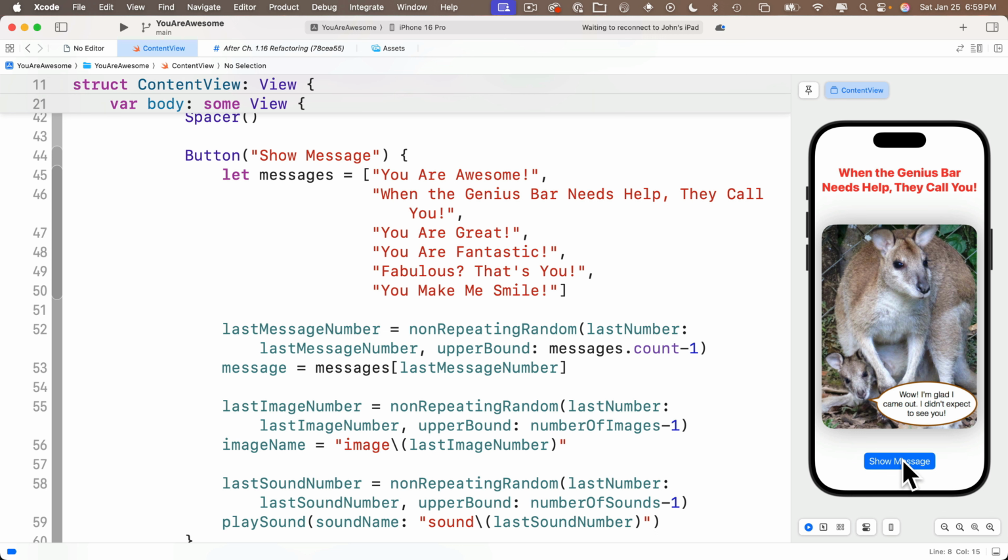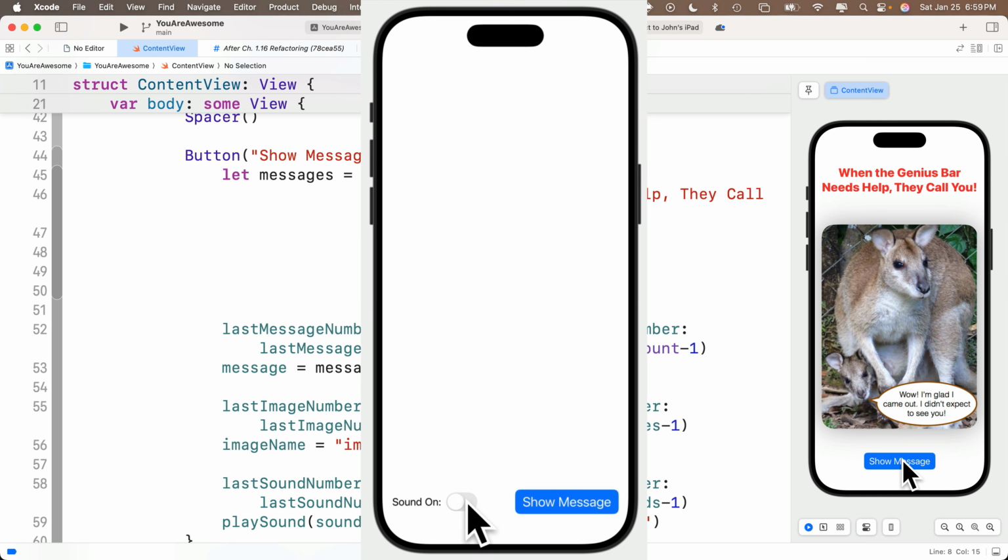And this works great, but sometimes you might want to see your inspirational message and your inspirational image, but you might not want to have that sound play. Not everyone is prepared for your auditory awesomeness. So in order to curtail the dulcet tones of your app, we'll add a toggle so we can turn the sound on or off. And as you see it in this final app, we'll place the toggle to the left of the show message button, and as you can probably tell in here, we've got a spacer between these two elements. Now setting this up is a bit trickier than it looks, but we'll skill you up so you have no setbacks.